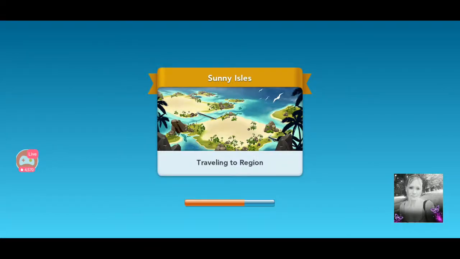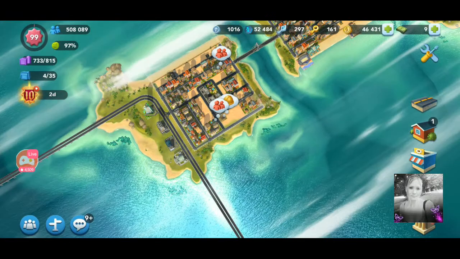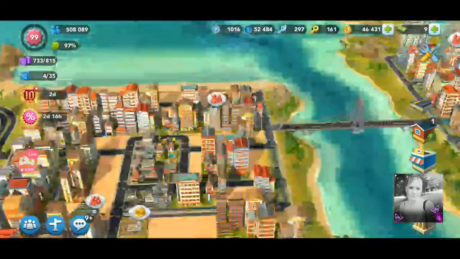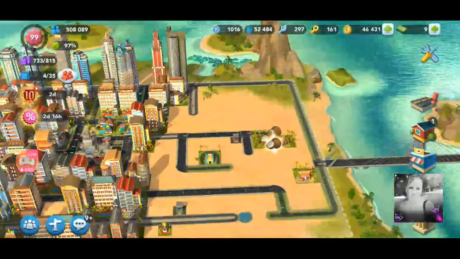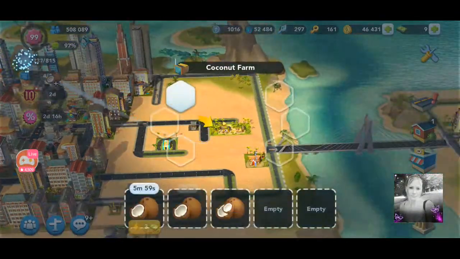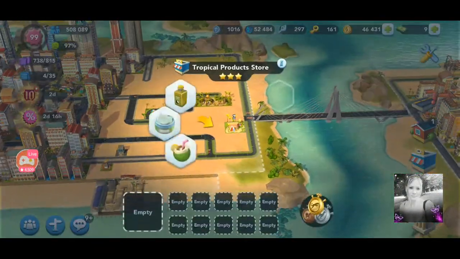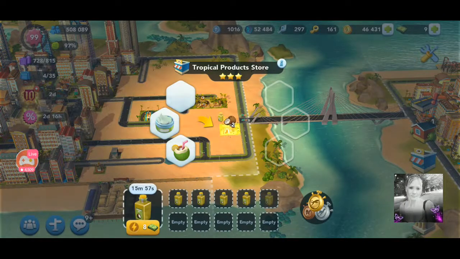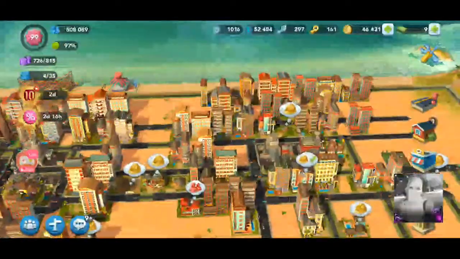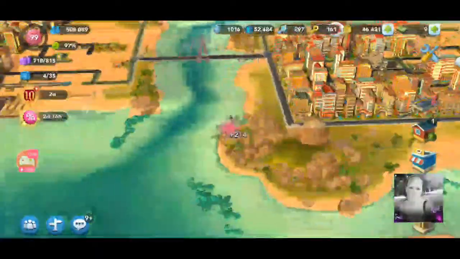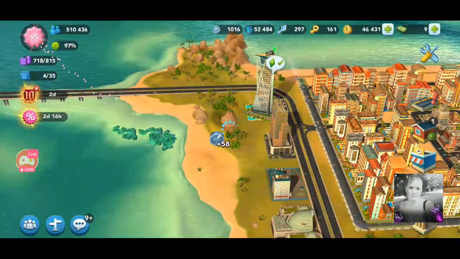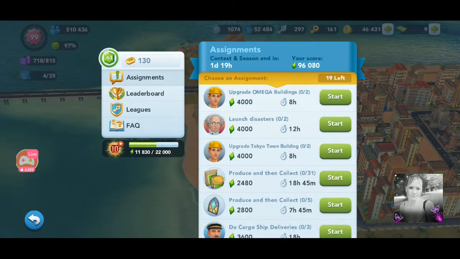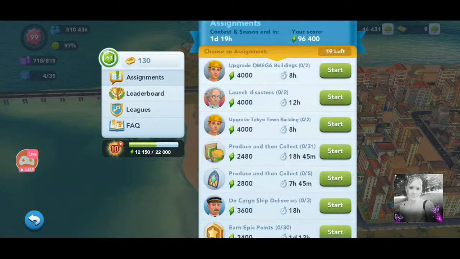I need to grab some stuff from this map anyways. Okay. Nope, I don't have an assignment for it.